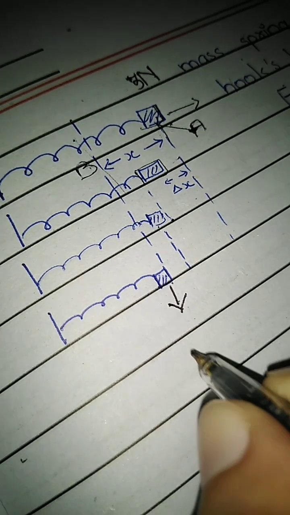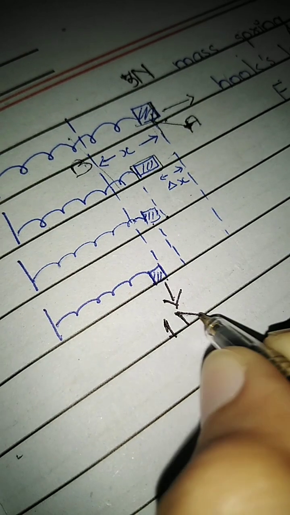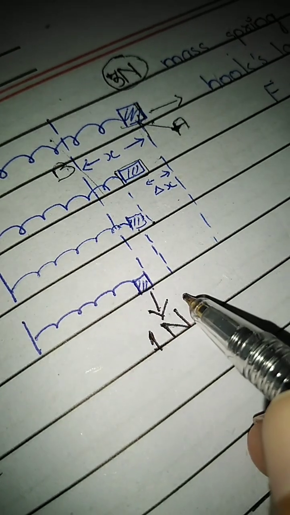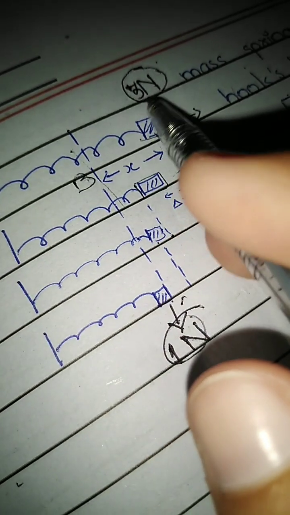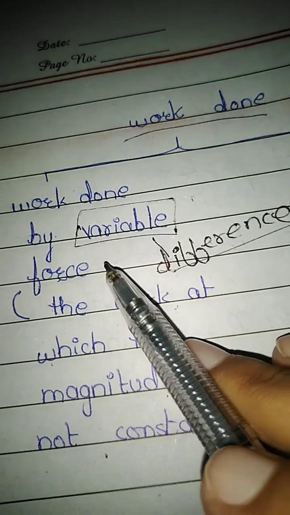Here, the force applied would be approximately 1 Newton. So there's a huge difference between 3 Newton and 1 Newton. So we can say that it's not a constant force applied. It's a variable force that is changing according to the distance and according to the mass. So we can say that it is work done by variable force. Now how can we calculate these types of forces?